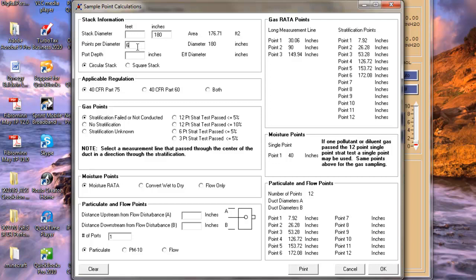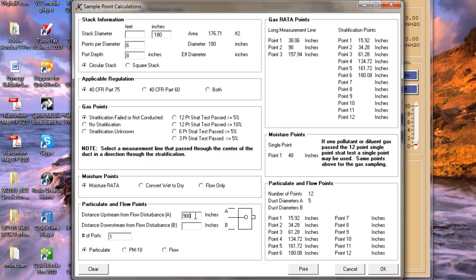So if you were going to do 6 points here, you would see your SEMS gives you to do your SEMS stratification, which is a different method, but you would get your 6 points here. If you had a port depth of 8 inches, but the main thing for stack particulate would be to enter your dimensions for your A and B dimension here for the stack.